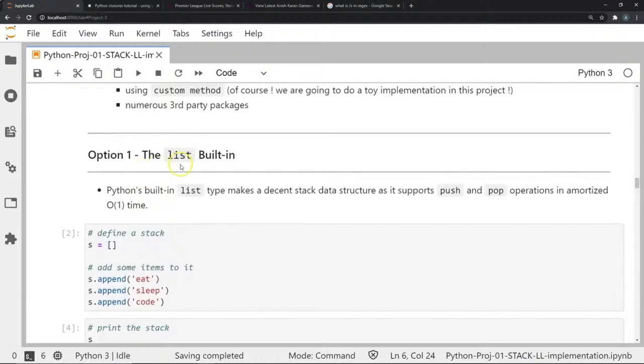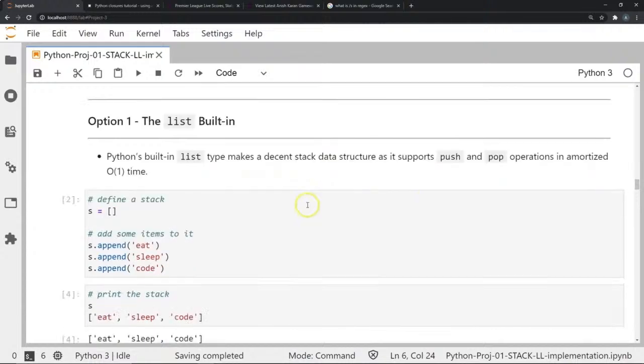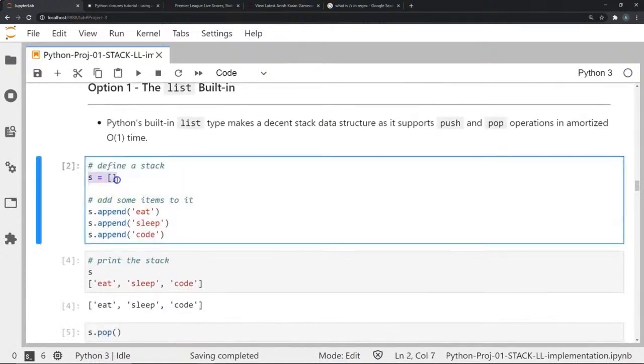Let's look at the first option, which is the list built-in. Python's list object type already has a decent stack data structure approach, as it supports push and pop operations by default. Let's create a list called S. I'm going to append to this list a bunch of strings: first eat, sleep, and then code.